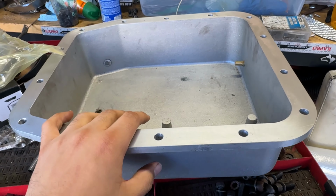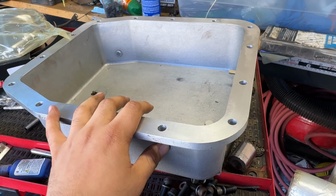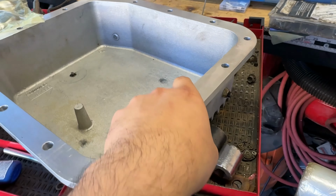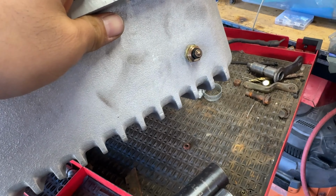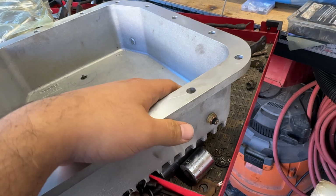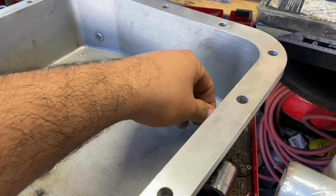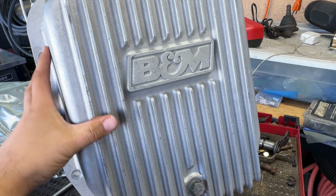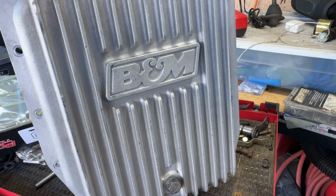It is just massive, and I will be adding a trans cooler. I just want to keep this trans happy, and it already has this looks like a temp sending unit, so I think that's a very good idea to add a temperature gauge on the car there so we can keep track of this AOD. But man, this is such a sweet upgrade. So let me see how I'm gonna make this thing work now in the car.